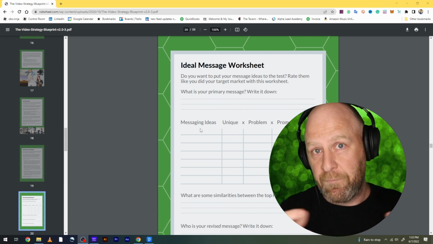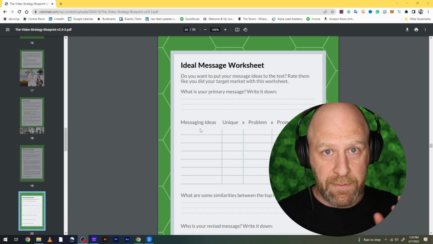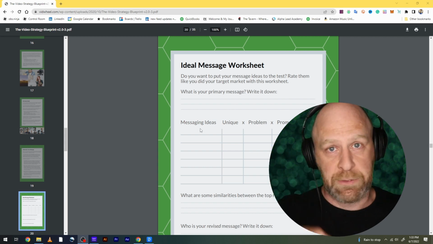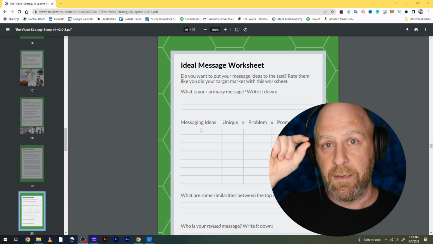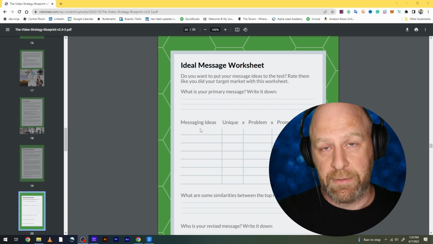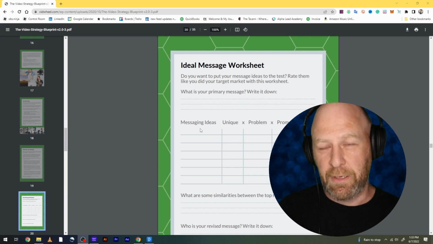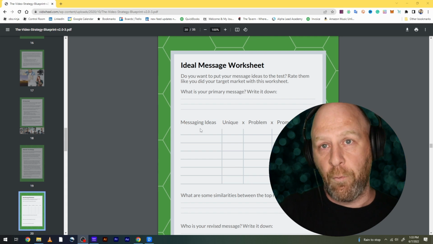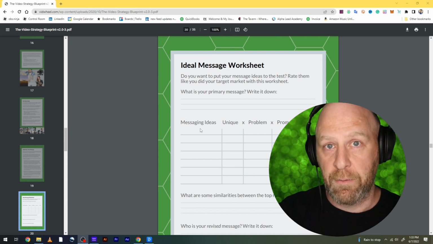Instead of being the 5 to 7, 10 to 12, just go for it. See how many different items you can get written down, and then you can cut them back a little bit before you get into the actual rating portion.